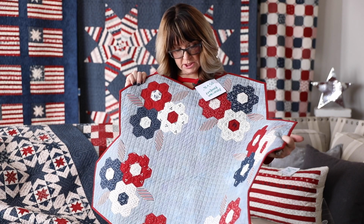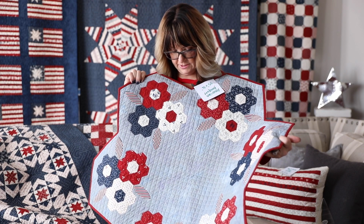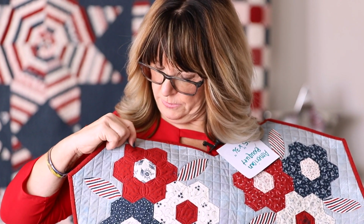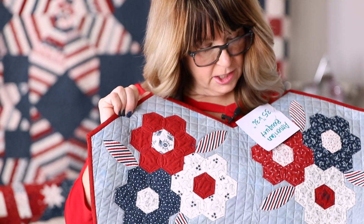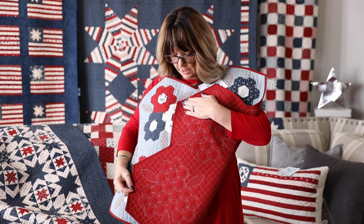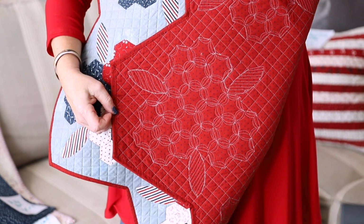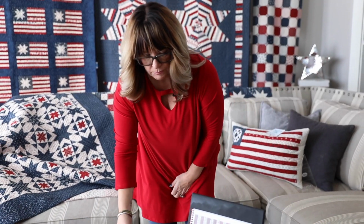And this one was custom quilted by Valerie Krieger out of Las Vegas, Nevada. And she did a cute little quilting in the flowers, and then a crosshatch grid over the rest of it. And I'll just show you the backing as well. This one has a red back. Super fun. It would look wonderful on a nice round table.